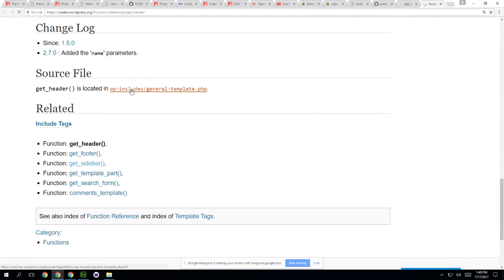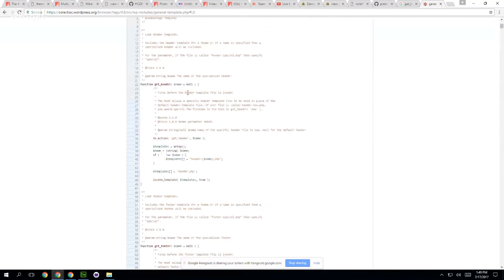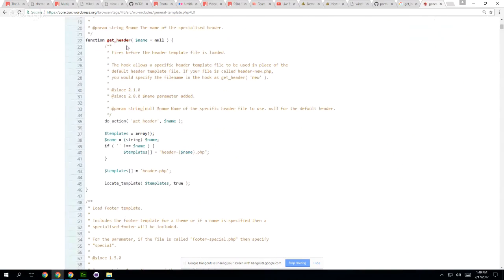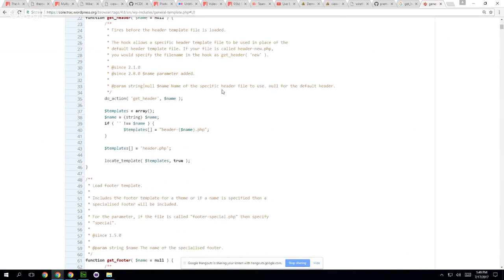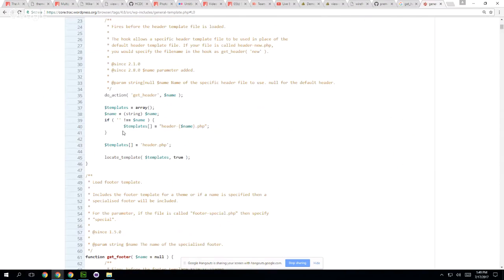So this right here is WordPress core, meaning if we click on this, it's going to take us to where this function lives. Okay, so this function get header does whatever it does.